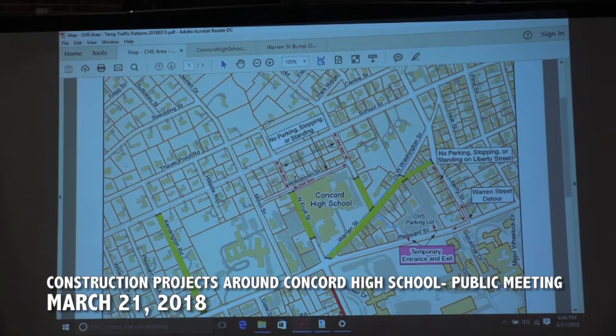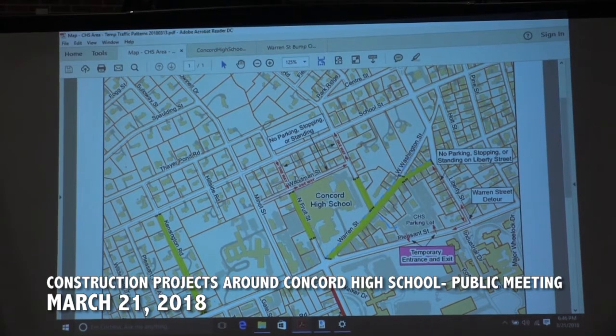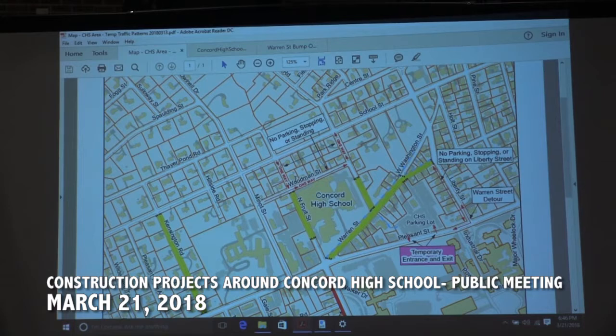The school is a little bit different. We're going to try to set up a pattern and not change it every couple of weeks because of the huge crunches of traffic and everybody coming in with the buses. We're going to try to do the same thing when the construction starts in March or April, and go all the way through to the end of the season with it, so everybody knows what to expect every morning.